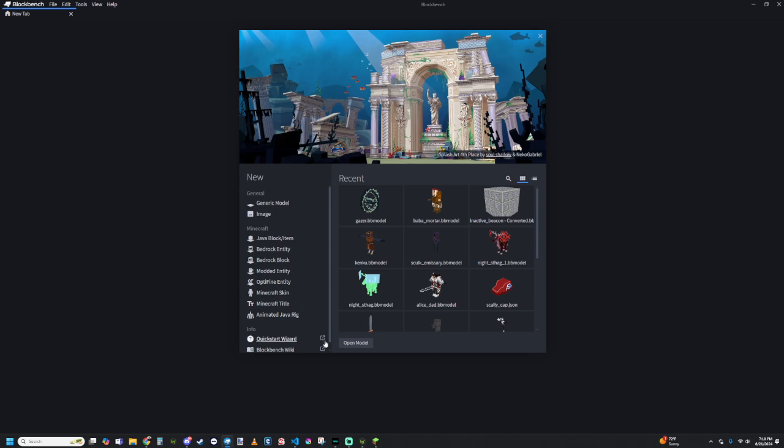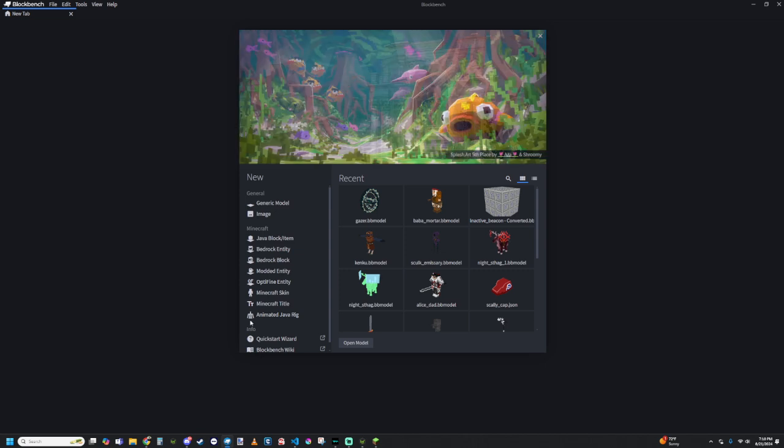These days, there's no more armor stands. They're all display entities. Because display entities are just such a godsend as far as Minecraft is concerned.